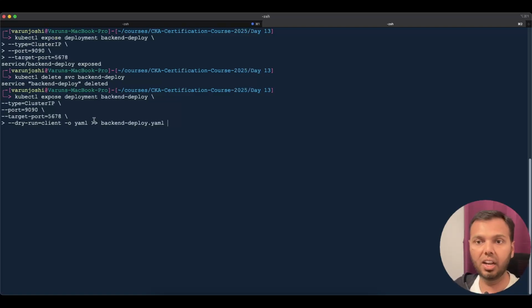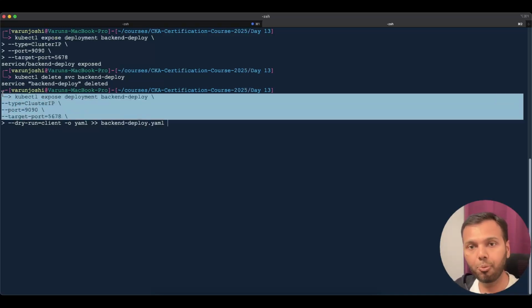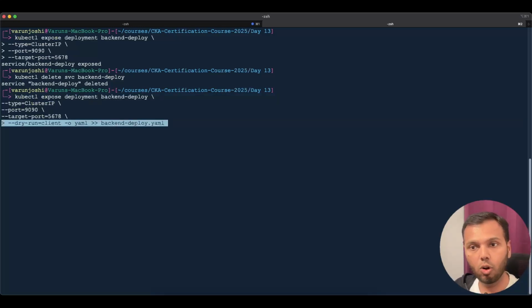I have added double right angle brackets because I do not want to overwrite this file. I just want this command to append my YAML configuration to the existing deployment YAML configuration. One more thing to highlight is, if I had pressed enter without this, it would also have worked fine.